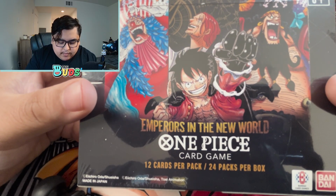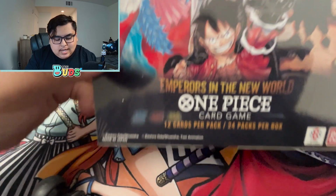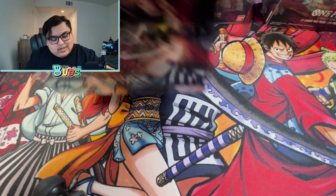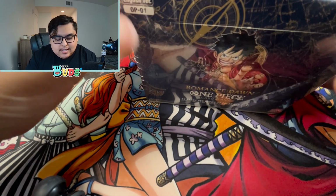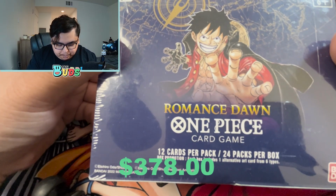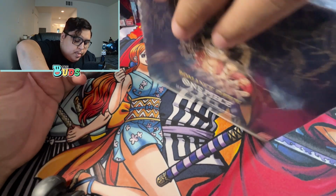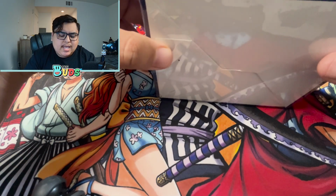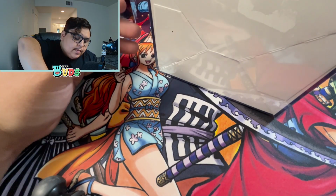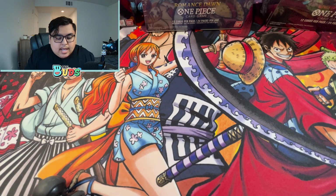Next up, I have 3 boxes of OP09, my personal favorite set in One Piece, which you're about to see the journey I'm going to be embarking on when it comes to that set in a few minutes. But second to last here, we have a white bottom box. So for those of you who don't know, for OP01 Romance Dawn, there's 2 versions of this. You have the white bottom box, which is essentially like having a base set 2 or base set unlimited for Pokemon. It's not the original first edition print run, but it's still a great box to have, and I had to have it in my collection.